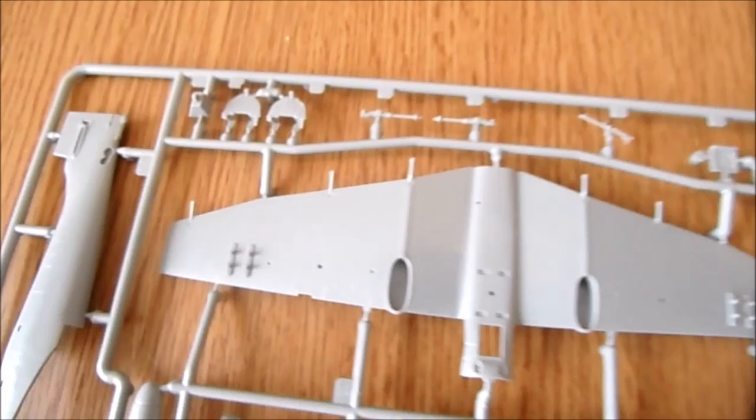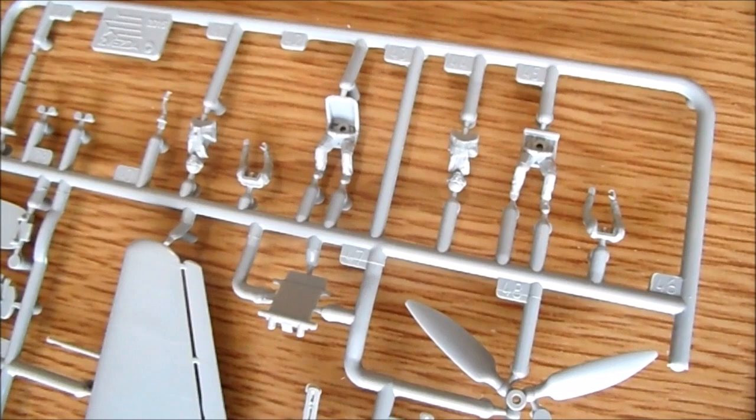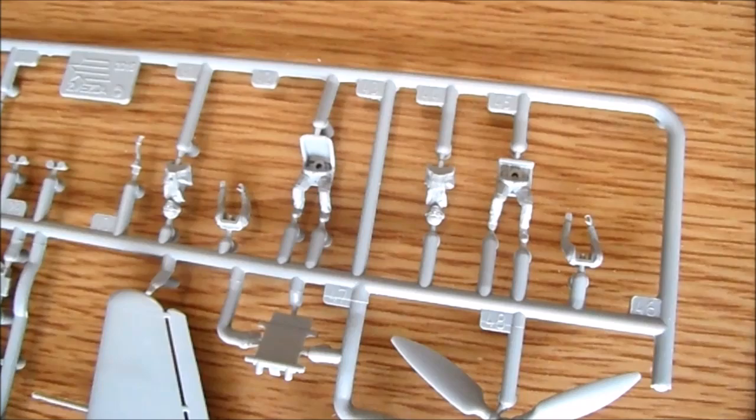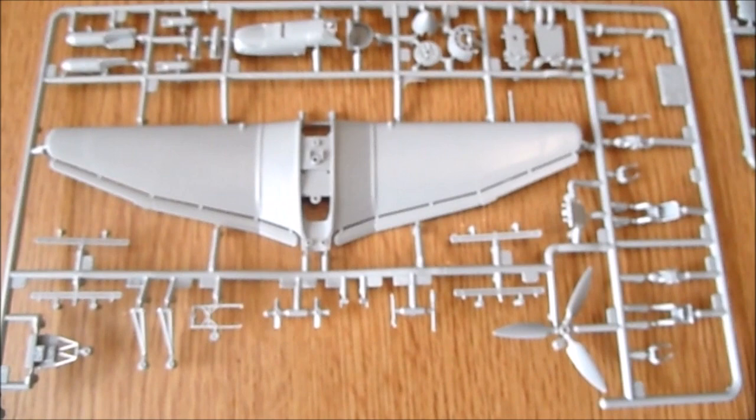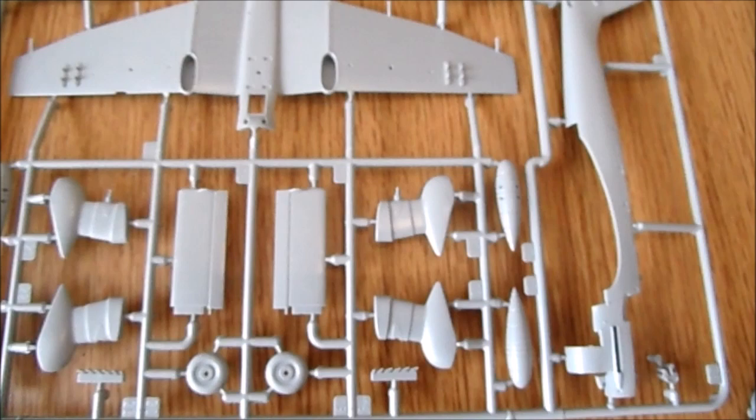If you want to add a pilot and a gunner, the figures are all there, usual ZVEZDA style, with the seats molded onto the figures, which is something I quite like personally. It is a snap fit kit, a quick build, but it does have a lot of detail to it, and it probably will require some glue to get that perfect fit.